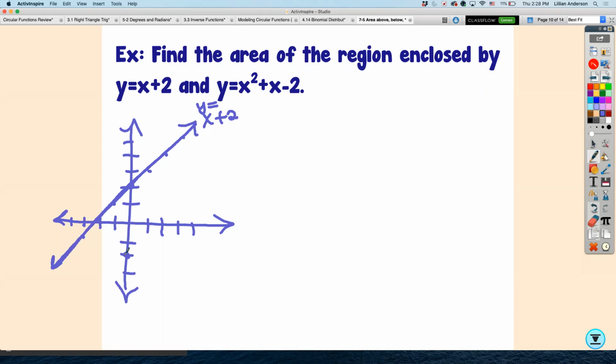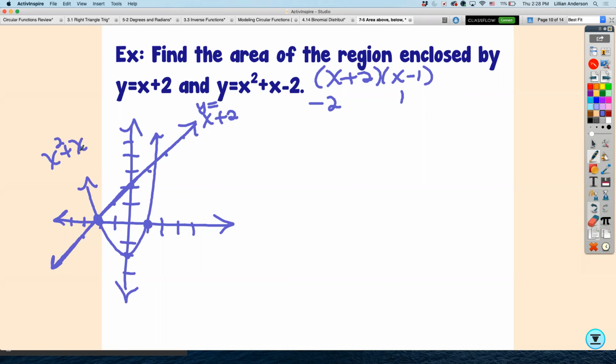-2 and 1 are my x-intercepts. You are correct. So -2, the same point where the line intersects, and +1. So the vertex is actually at -1/2, roughly. Essentially, we just want to see which curve is on top and which curve is on the bottom. And as we can see, the area in between the two curves is going to be this area right here. Which curve is on the top?